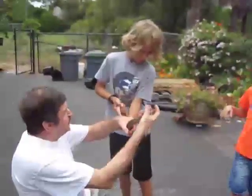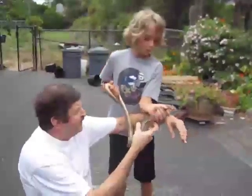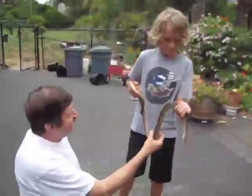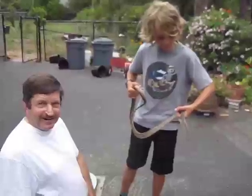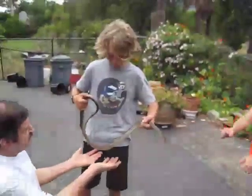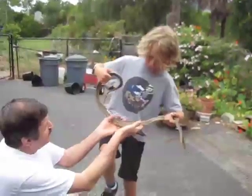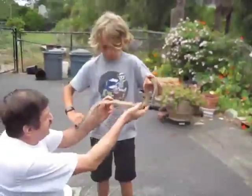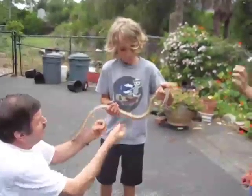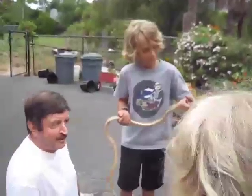Just make sure you put your hand under his body because he doesn't want to fall. Put your hand like that. There you go. That's it. Very good. Yeah, he knows you. Be sure you hold the middle part of his body so he doesn't fall — he doesn't want to be dropped. It'll hurt him. So put this hand just underneath here like that to support him. There you go, and now he feels comfortable. Nice to meet the neighbor kids!